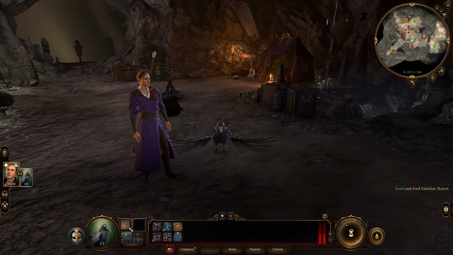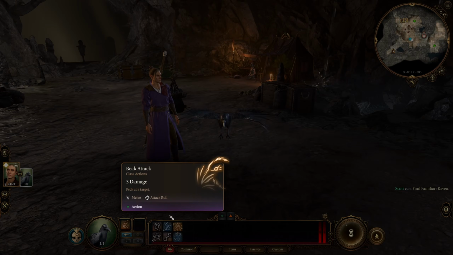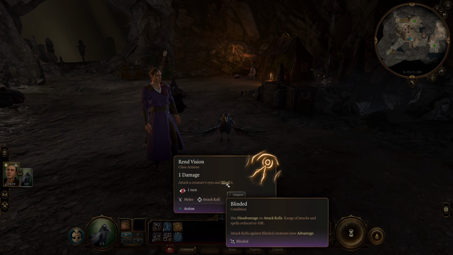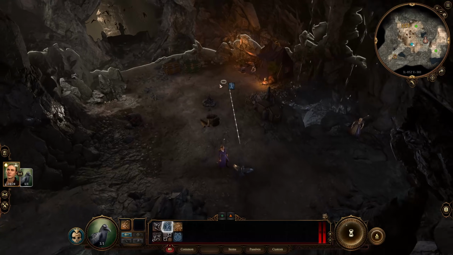You have the Raven, and the Raven has Beak Attack for 3 damage, as well as Rend Vision. So it can attack a creature's eyes and blind it for 1 turn, where they'll have disadvantage on attack rolls. The range of their attacks and spells will be reduced to 10 feet. Also, attack rolls against blinded creatures will have advantage. And then the Raven is also able to fly.